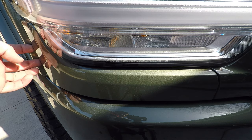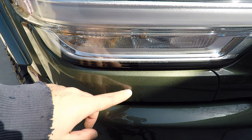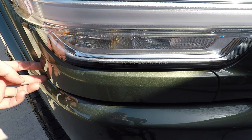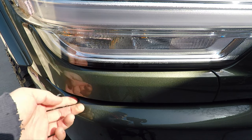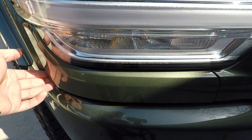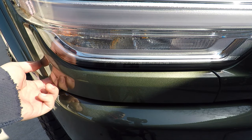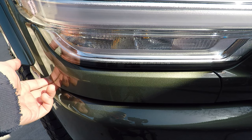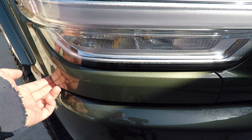All right, now for the least fun part, getting this lower headlight trim off. This is just plastic and it's pretty tight to the fender. There's three or four clips back here and a locating pin over here. So I'm going to try my best to pull this off without breaking it. I've got my fingers crossed, but if I do break it, I'll leave the film on there for you to see it.